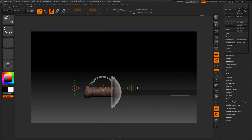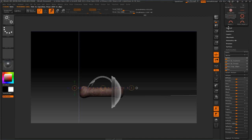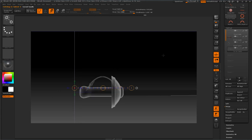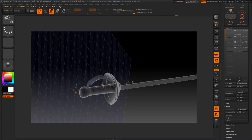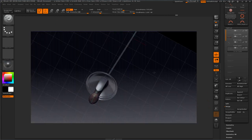Perhaps more adjustment. Move it back. And then we'll move our curved handle back a little bit, like so. Okay, I'm going to call it good. We're going to turn off the transparency here. So you see we got our sword going on there.